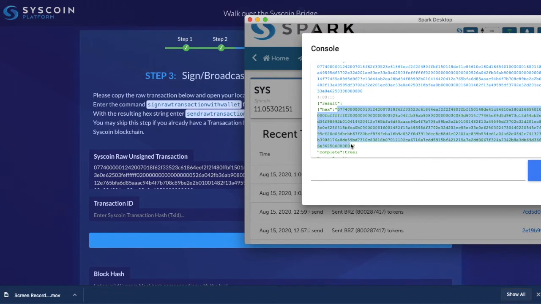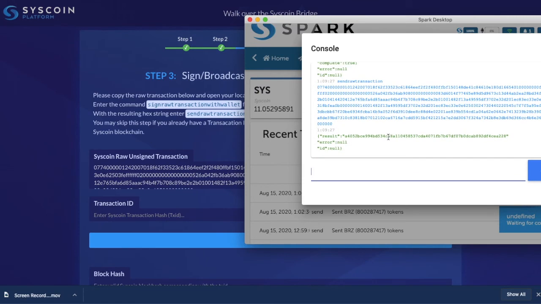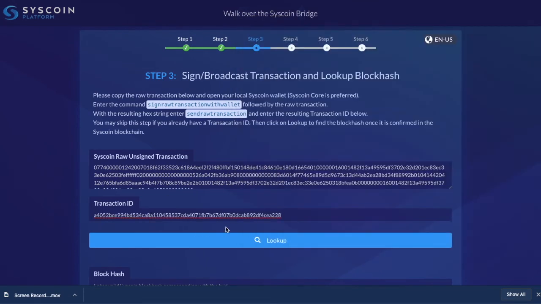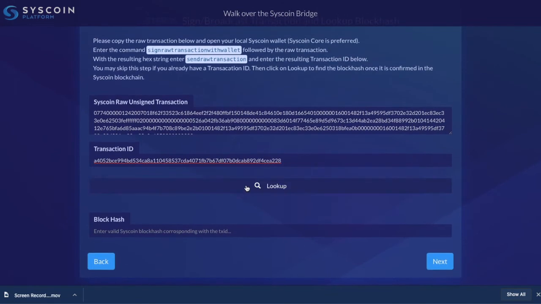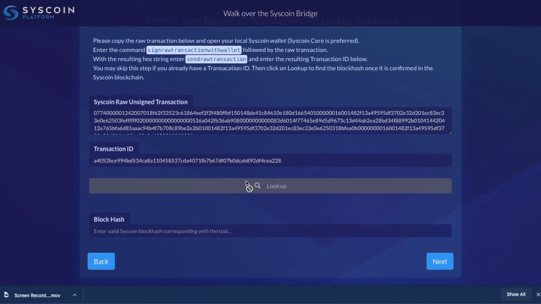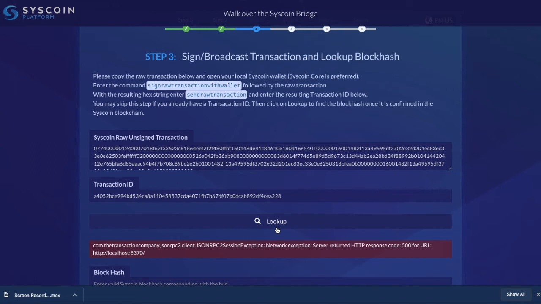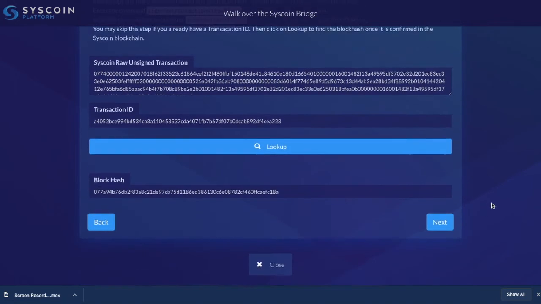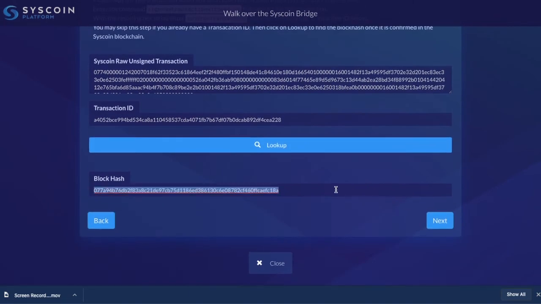We're going to send a raw transaction with this hex, and we're good to go. There we go. There's a transaction ID. Awesome. Now we have a block hash.